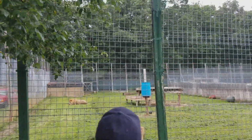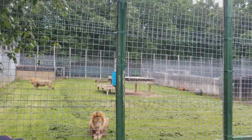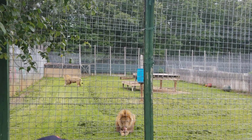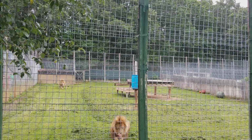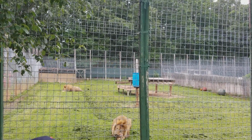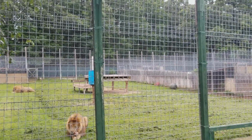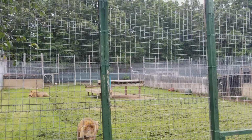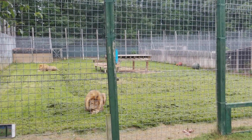Typically, these males would go off on their own. They would not stay together once they are full grown, and then they would try and knock off other males and take over a pride that way. But it works in captivity, again, just like having multiple tigers, because they don't have to compete over resources or females. There are no females in this habitat. So these guys are brothers. They came to us from the MGM Lion Preserve in Las Vegas when that was closed down, so they are about 6 years old, I believe. And they do live together quite happily.